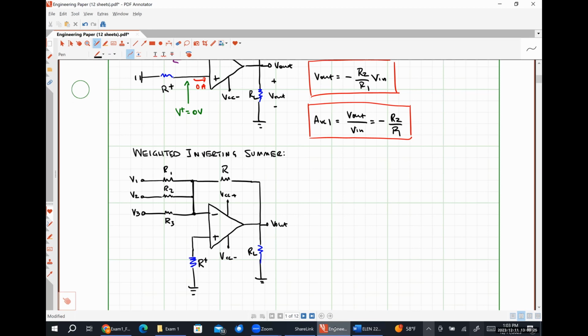All right, so going back around to our weighted inverting summer amplifier. Last quarter you posted solutions, I think I posted solutions to homework. Yeah, so I posted the solutions to in-class assignments. I did not post the solutions to homework because that would mean that everybody taking circuits one now could just ask you for the solution. I'm not going to post the solutions to the homeworks in this class either.